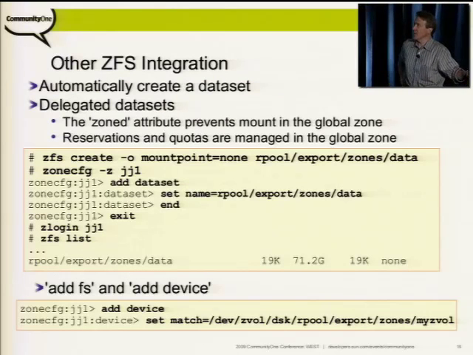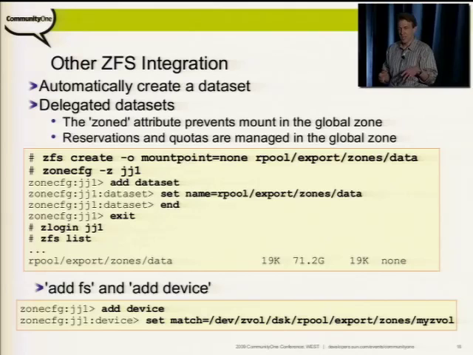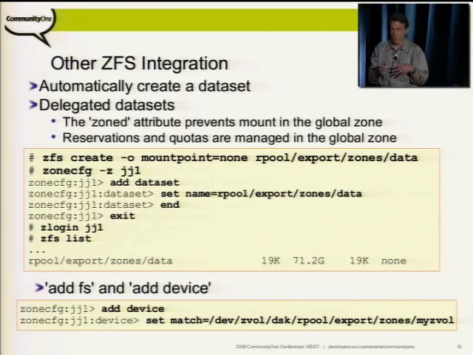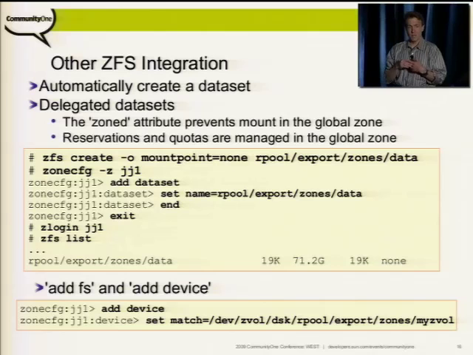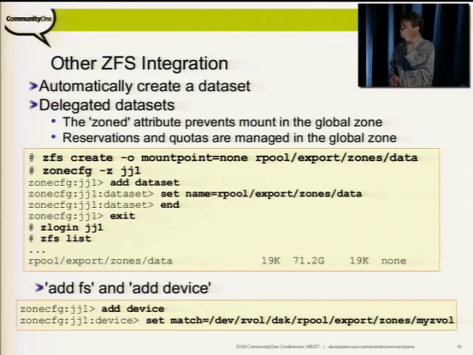Some of the other ZFS integration that we have with zones: we automatically create the data set. When you're on ZFS, we see that and do automatic data set creation. You can also do what's called a delegated data set. As part of the zone configuration, you can give a ZFS data set to the zone to manage itself, so it can do its own ZFS snapshotting and cloning, the things that Ben was talking about earlier.